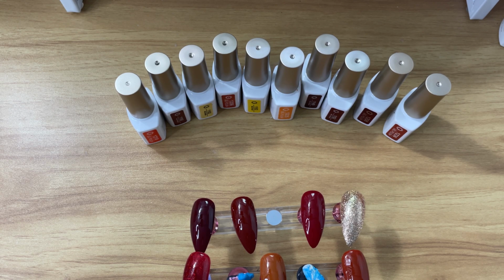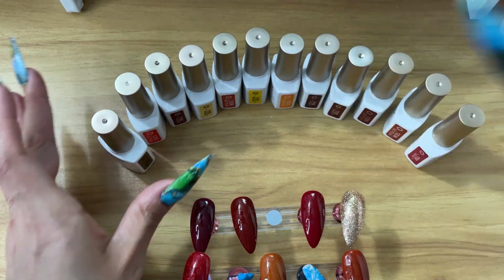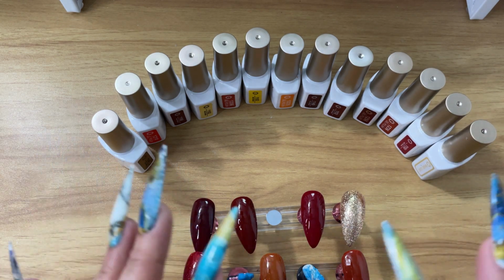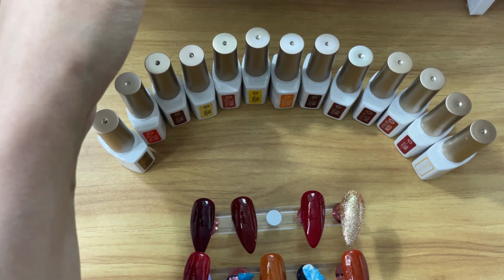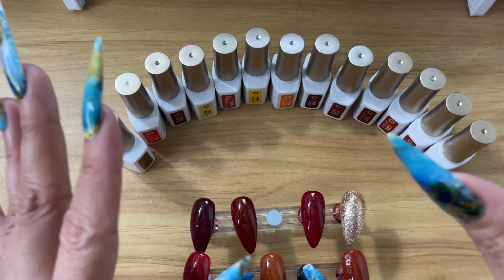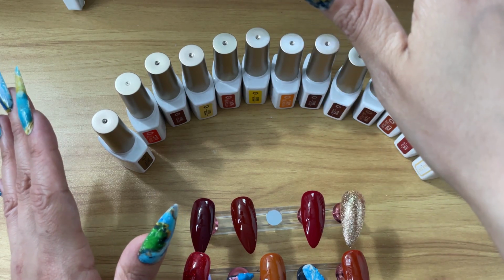I keep thinking one day I'm gonna give you guys a little tour of my nail workstation. I'm constantly revamping and redoing things, and I just got something for my nail table. It's nothing major, but I'm really excited about it. I don't know why I didn't think of it sooner, but I got like a little shelf.